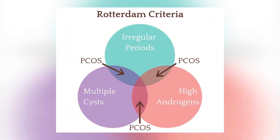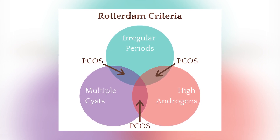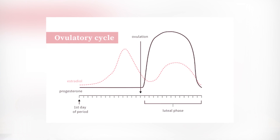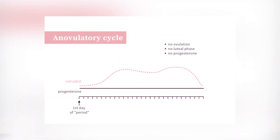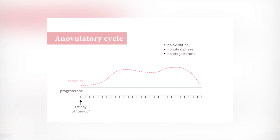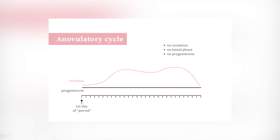There are three main symptoms that define PCOS: irregular periods, high testosterone, and ovarian cysts. To be diagnosed with PCOS, you have to have two out of three of these main symptoms, and all three symptoms are caused by insulin resistance. Every month, just before ovulation, there should be a big spike in the hormone estrogen. All estrogen is made from testosterone, but high insulin levels block the ovaries from converting it. So the spike in estrogen doesn't happen, you do not ovulate, the eggs remain in the ovaries and become cysts, and you are left with high testosterone levels. Metformin works to improve insulin sensitivity — it allows your cells to take in more glucose, taking it out of your bloodstream and lowering your insulin, and as a result the symptoms of PCOS improve.